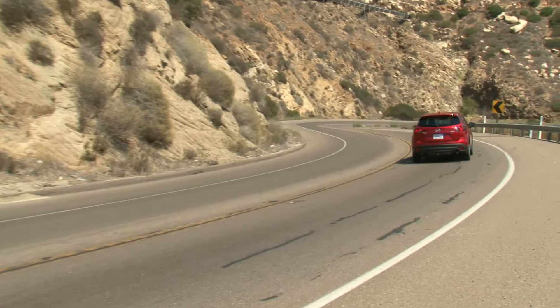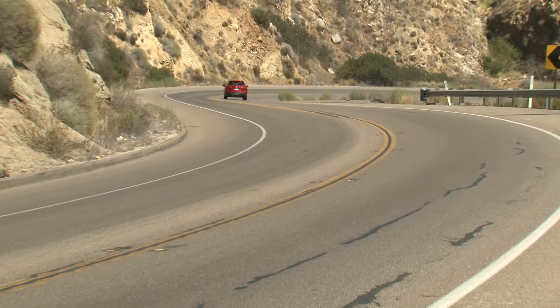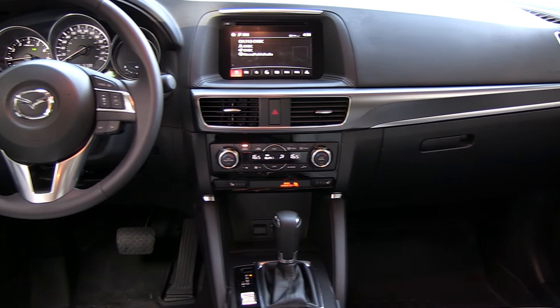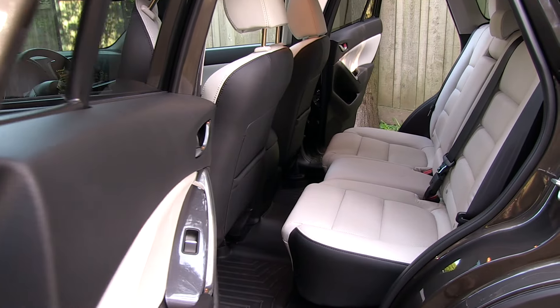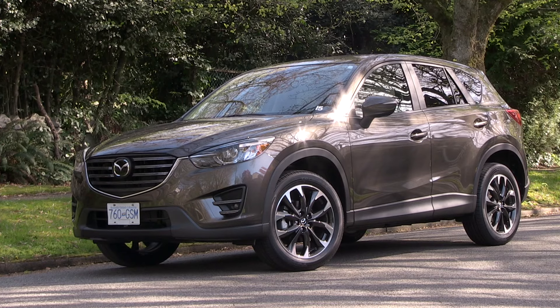Here are the highlights: the CX-5 has above-average handling and the larger 2.5-liter engine is up to the job. The interior refinement is a class above and the CX-5 has a dynamic look and feel. The only thing to check is whether the back seat and cargo area is large enough for your family. The CX-5 flies a bit below the radar but should be tried by anyone who likes a great driving SUV.